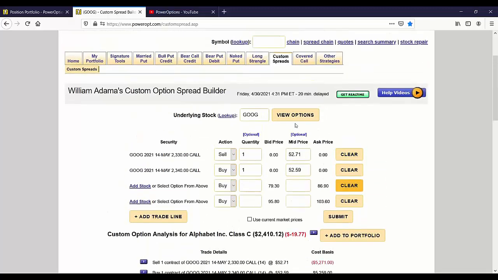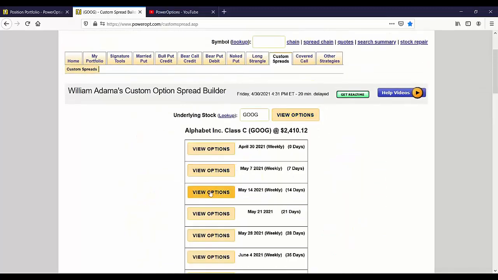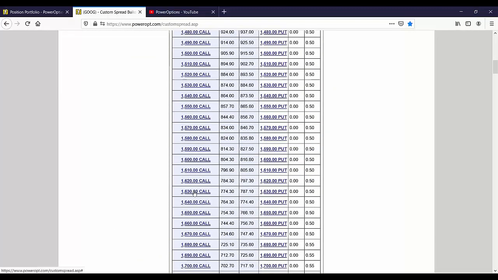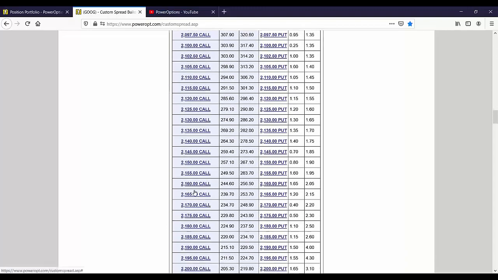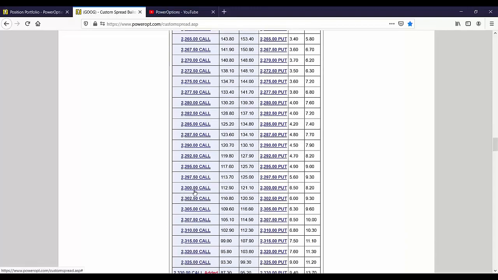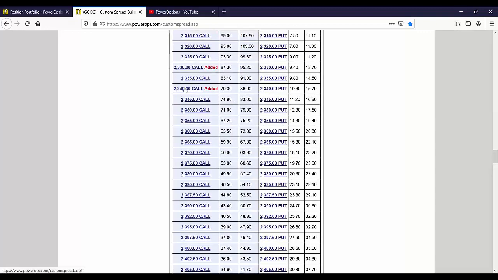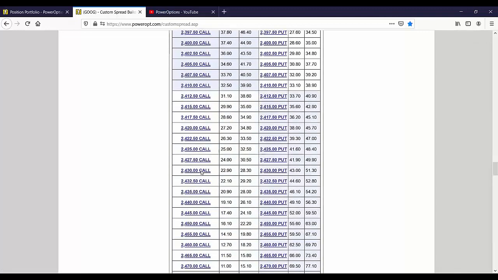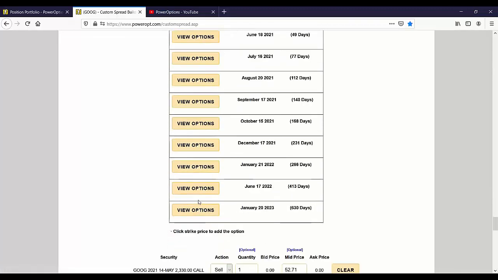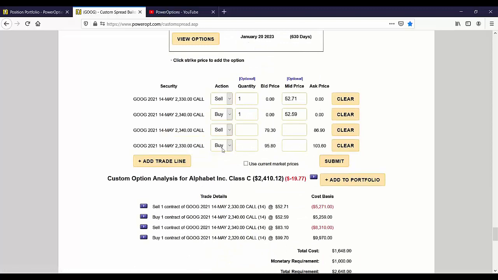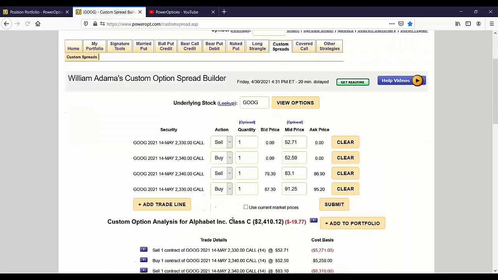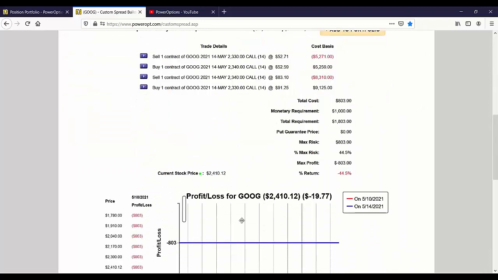So let's evaluate our loss. We're going to do the opposite transaction on our custom spread tool here for both positions. This meaning we're going to sell to close the 23.40, buy to close the 23.30. Just want to get that mathematical number of where we are right now. So when I do this, it should give me a straight line profit and loss chart, loss of 803. So it's less right now than I thought it was, but it's still a loss of 803 for the potential to make 12.